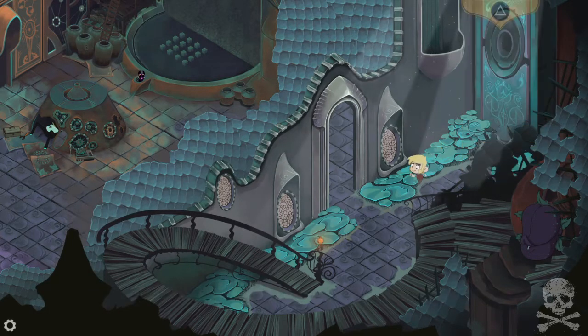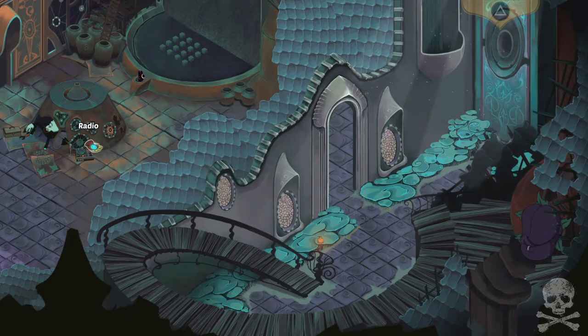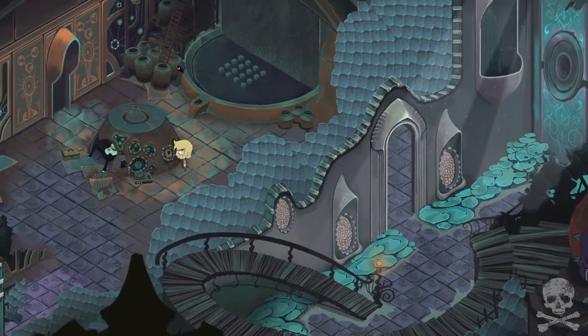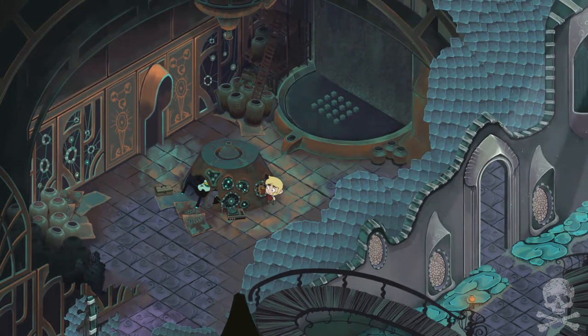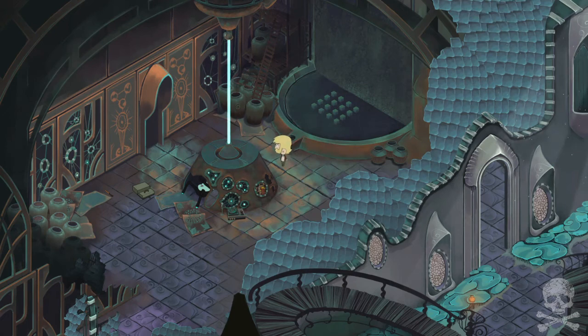Now you need to head back towards Mer, the character. Use the crystal on the right hand side of the machine. Then we need to move forward a little bit to where that black creature is hiding in that hole. Use that receptacle on that hole. And then head back to where the glove was. You should find a screwdriver.